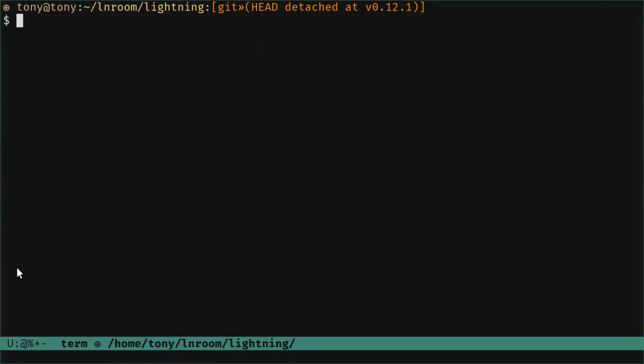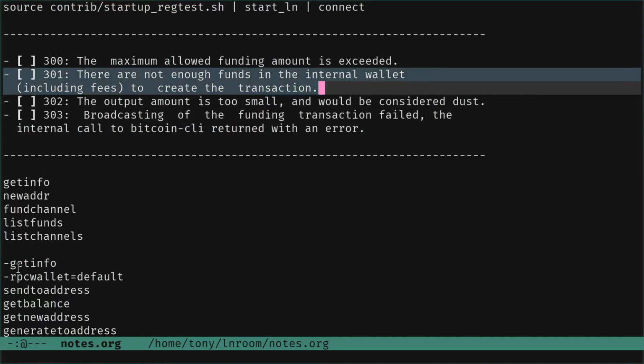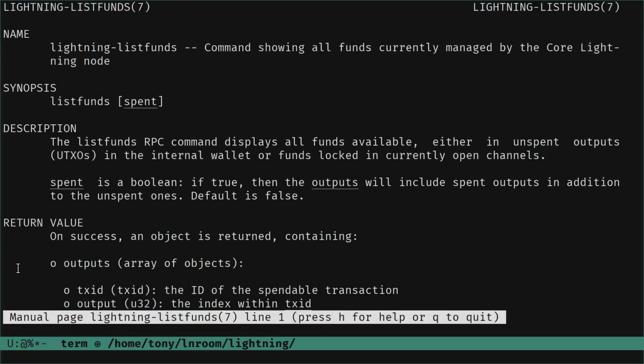And now let's do the first thing, which is we are going to produce that error, which is that there are not enough funds in the internal wallet to create the transaction. So first we are going to look at this to be sure that we don't have any funds.